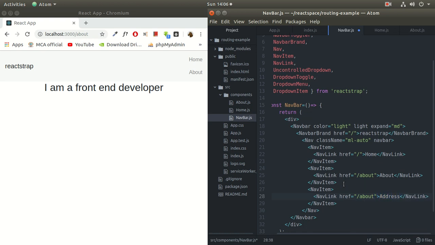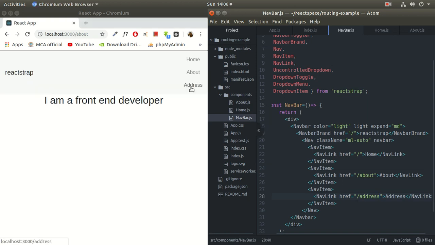I have two addresses: one is my personal address where I'm residing right now, and the other one will be my office address. Just for the sake of a simple explanation, I'll take my personal and my office address. The hyper reference will obviously be address.